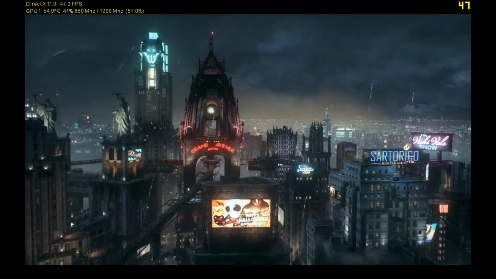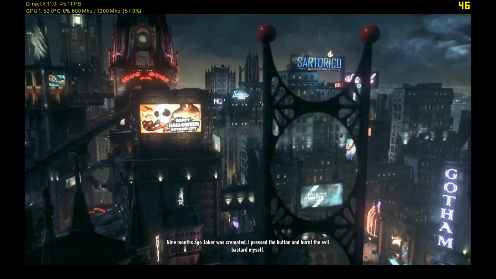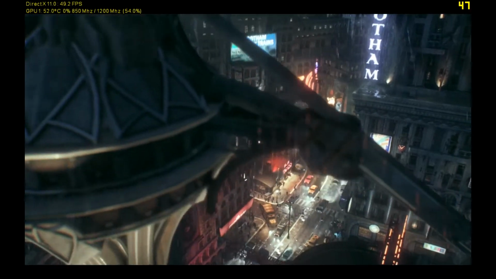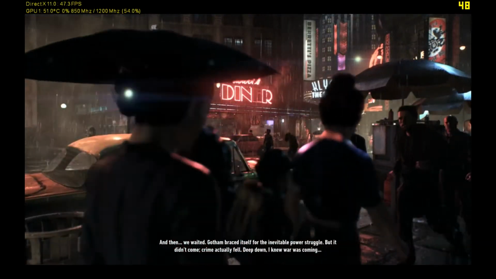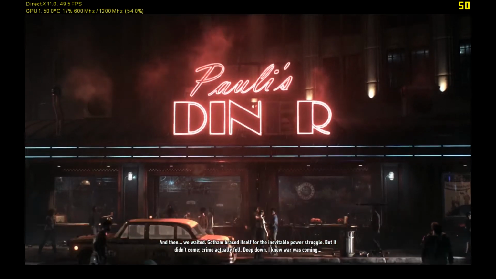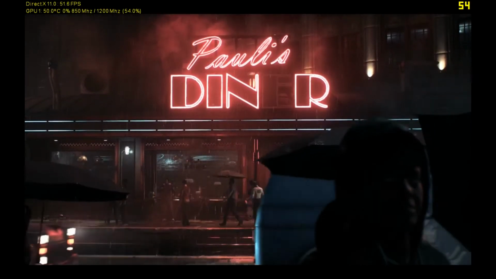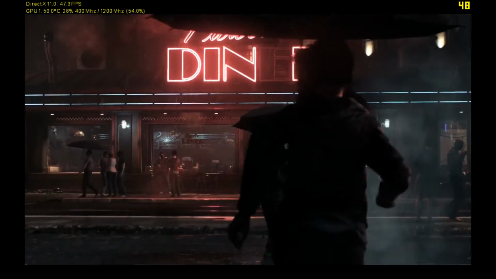Alright, so this looks like another cutscene as well. It's the 45 to 50 FPS on cutscenes again. And I mean, don't get me wrong, the cutscene graphics do look nice. The graphics in the cutscene do look nice and high quality. But this is a video at the end of the day. It's just a video-based cutscene. It's not what we're interested in, but the cutscene graphics do look good.